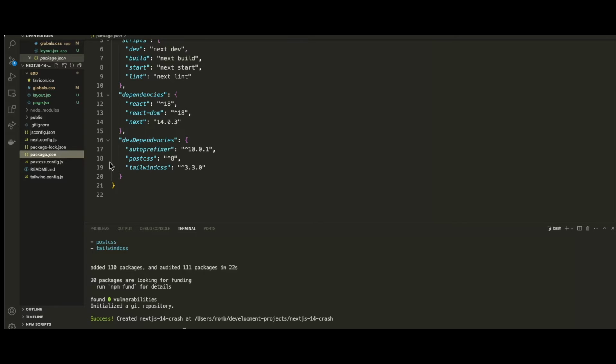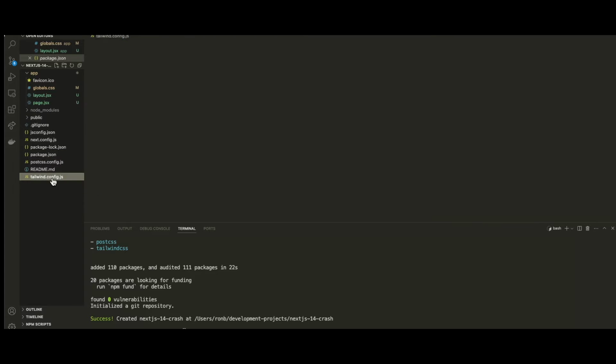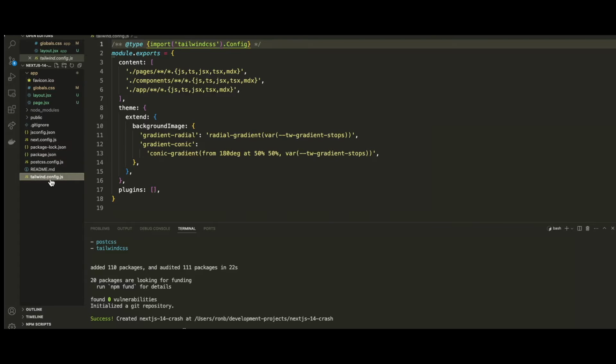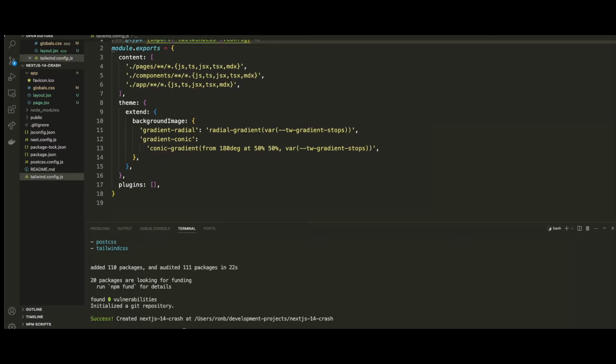The other file, actually, now that I think of it, is because we installed Tailwind CSS within our project, we have this tailwind.config.js file. So what we have here are specific references to content that we may have installed as part of a package or dev dependency that's being referenced here, as well as background images or references to background images.